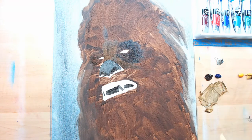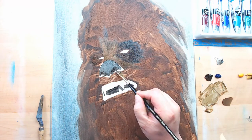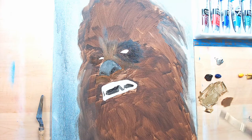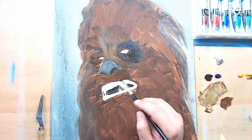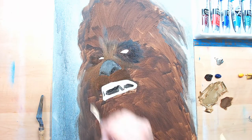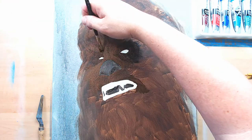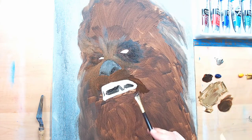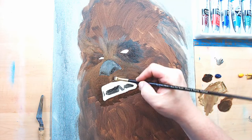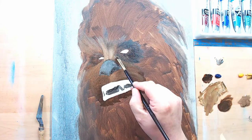Maybe I can talk about the process here. It's definitely difficult to use the oil paints, but I was actually having a lot of fun painting with them. It's different because you're working with paint that dries longer than acrylic would, and that can be a good thing or a bad thing. I found some of the bad points and some of the good when I was doing this painting.